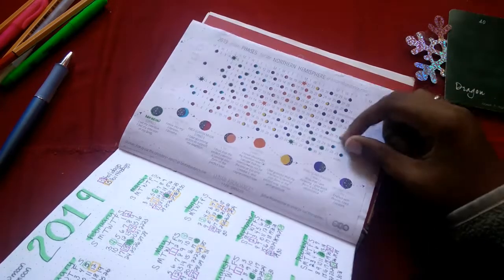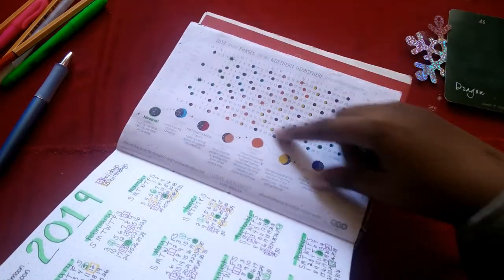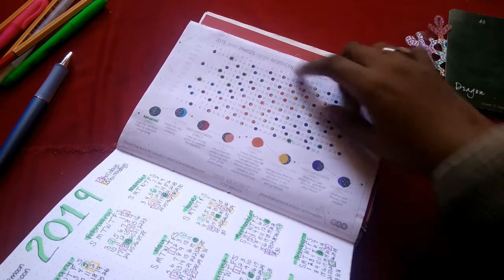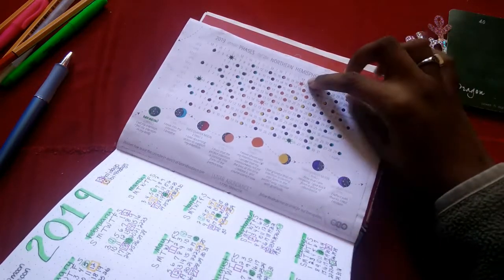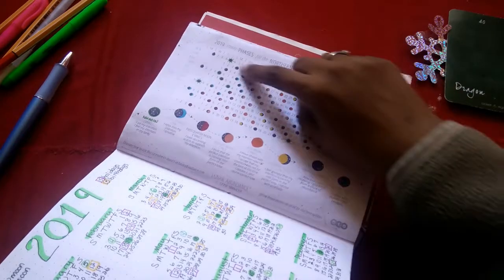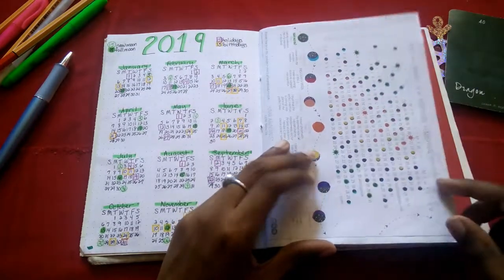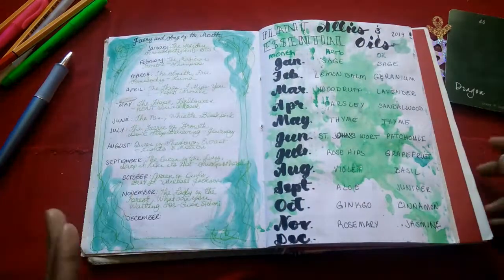I printed this out at the library and then just colored in the moons. Ezzy has this thing where she highlights the eclipses and supermoons, so that's what those are that look like little suns. So I just printed that out, pasted it in here, and then colored in the moons. Next.